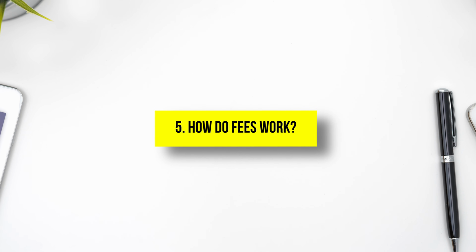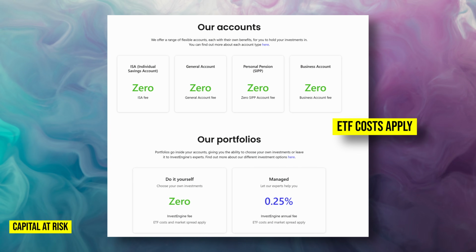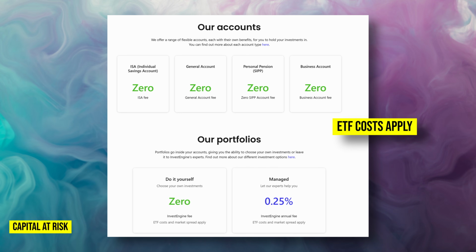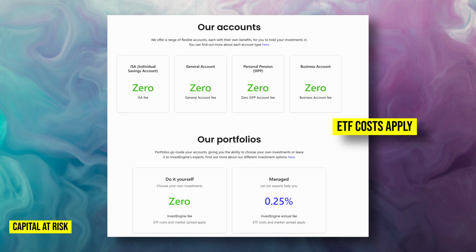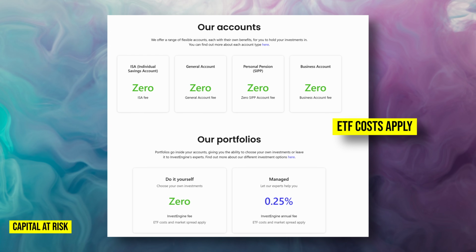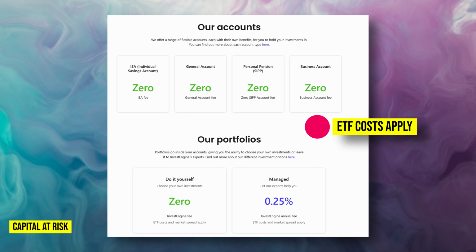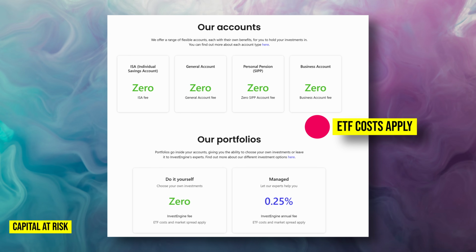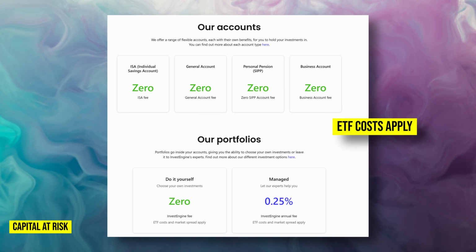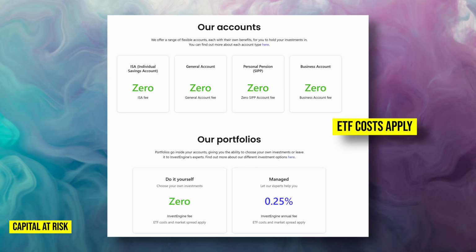Okay, let's talk about fees here briefly so you understand how they're taken and where they apply. InvestEngine has very low or zero fees, depending on what you actually use on the platform. You can find all of the fees listed here, and you'll see that there's no dealing fees and no fees to open and manage an ISA or a SIPP. There are fees built into the cost of the ETFs themselves, which apply no matter where you purchase these investments. They're not taken as cash and they're always reflected in the price of the ETF itself.